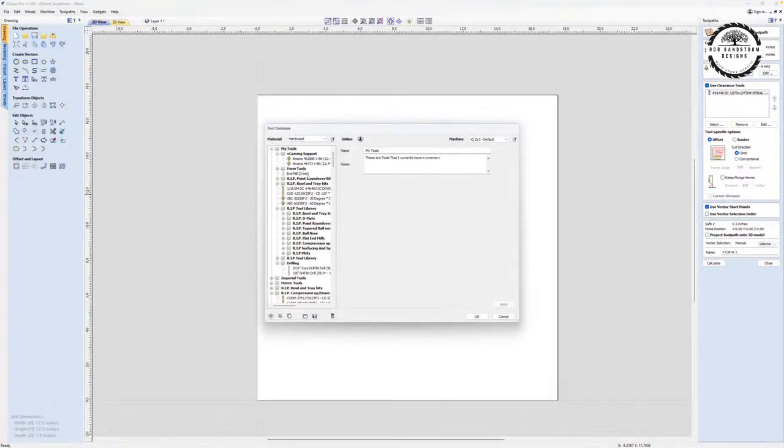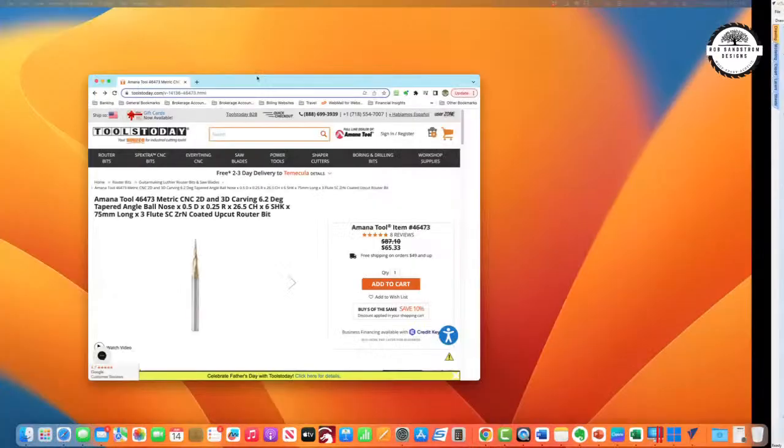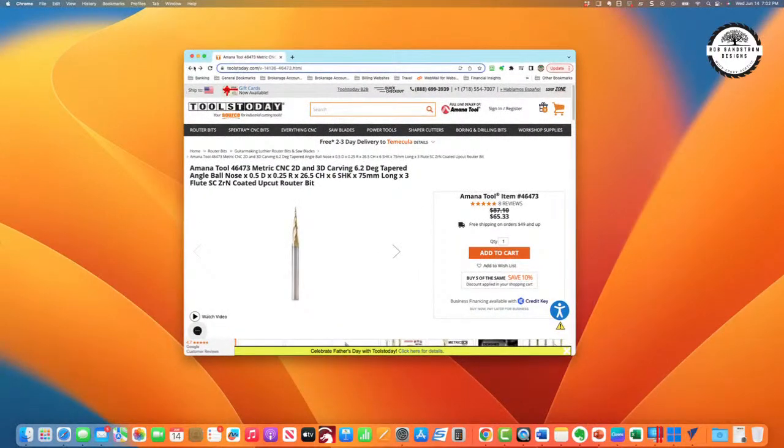The bit that I was talking about that I used for mine, and ones that are similar, is this 46473 V-bit. It's actually a 6mm shank. And when I took the course from Broinwood, it's the bit he recommended. Now, if you've seen that bit, let me call that up for us. So here's a picture of that bit, and you can see that it's got a fairly sharp point.